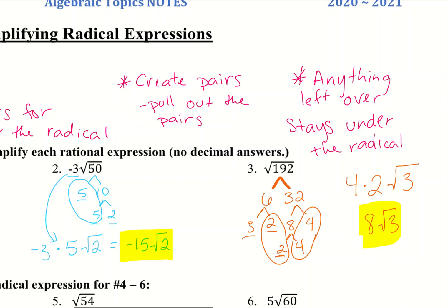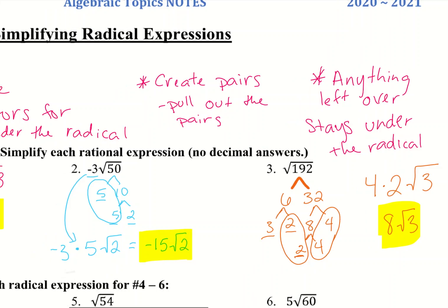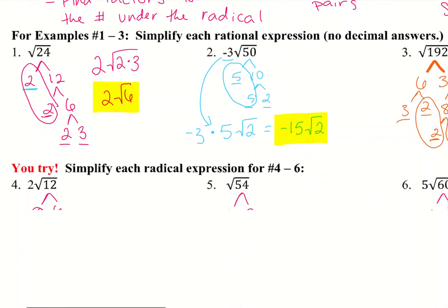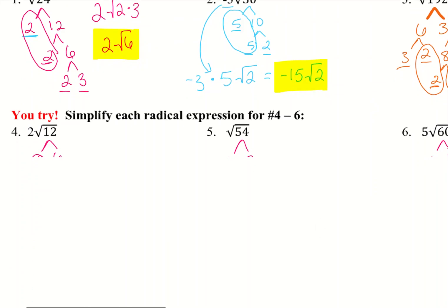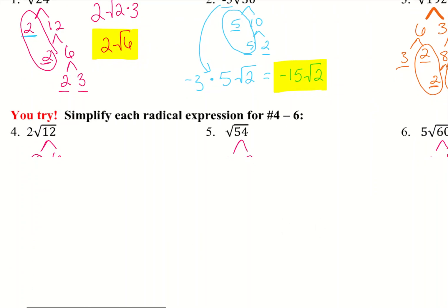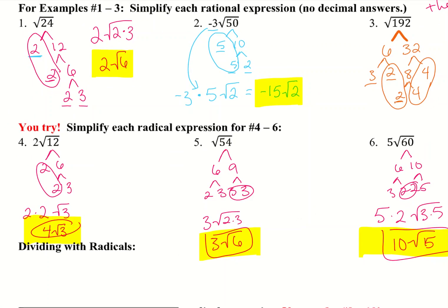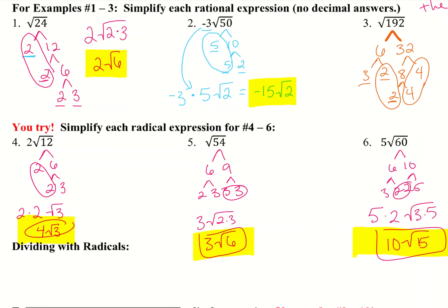Alright, so now I would like you to pause the video and try number 4, 5, and 6. So these are your tries, and I would like you to try them before seeing the solutions. Alright, so now that you've tried them, here are the solutions. There they are. Alright, there are the solutions to 4, 5, and 6. Go ahead, take a look at those. If you need to pause the video to actually look at the solutions and not just the answers, you may do so.